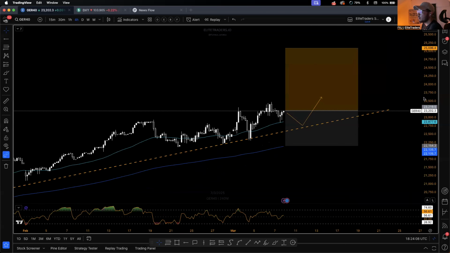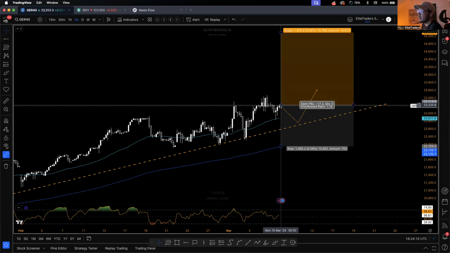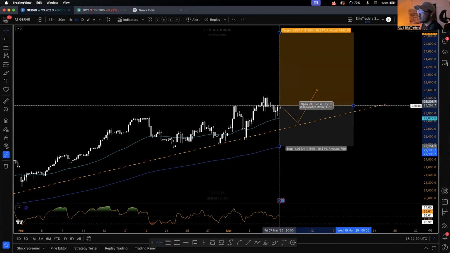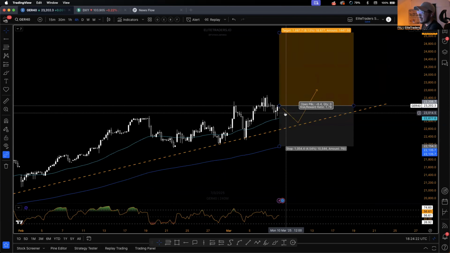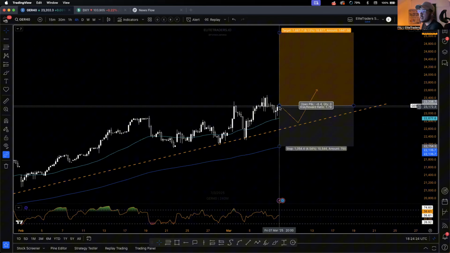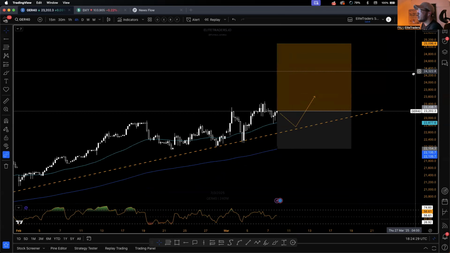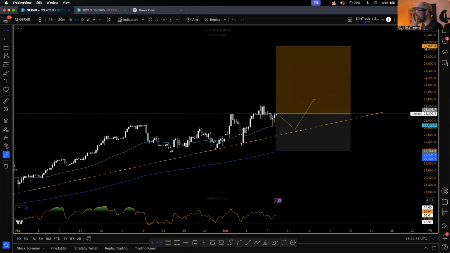The only thing I'm really just cautious of is where we get in. Because what I don't want to do is enter right here. We have the pullback to this trend line, or whatever you want to call it. It's fine, I don't care, and then we miss a better opportunity down here. So I'm just a bit cautious on the exact entry point, but I think the direction and the idea is essentially flawless. I think the DAX is a great idea, and this one will be traded up to around 25,000.